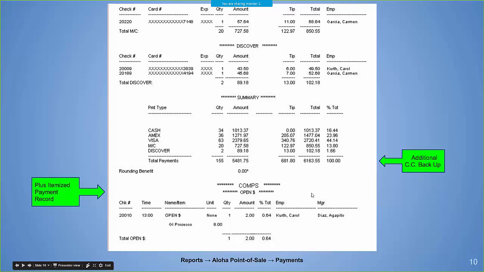And then below that, at the bottom of our report, once we go past the credit card backup, we have an individual breakdown of all the additional payment alterings. So the comps and the promos here are listed at the bottom. And our comps are actually broken down in significant detail. So you can see here we know exactly what check it was, what time it was done, what comp they used. We know what the manager was that applied the comp. We know who the employee was, the value of it, the amount, what items were comped, and everything.